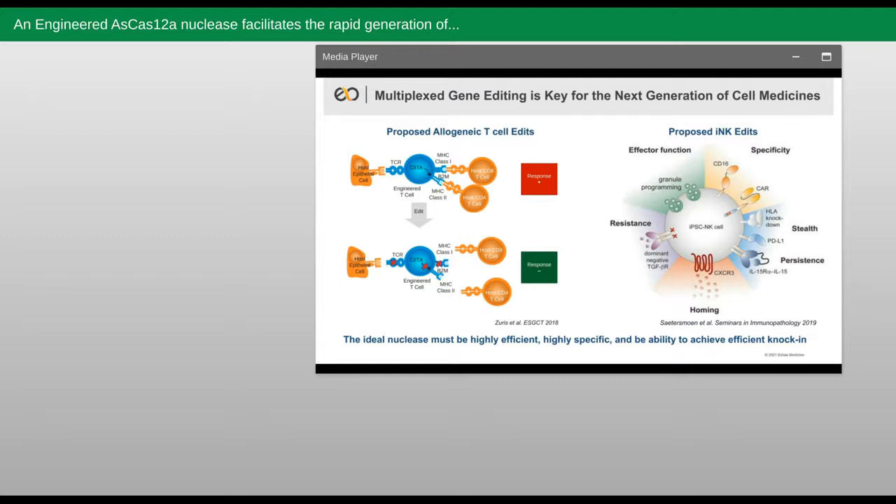We also believe in the potential to generate NK cells from iPSCs, known as iNKs, as a means to ensure maximal product homogeneity for all our potential edits and to create enough cells to not just treat patients within the current therapeutic scope today, but instead to truly scale our cell therapy to a degree that this type of treatment could be an off-the-shelf cell-based medicine available truly to everyone who needs it. Given what I've shown you, it becomes clear that for generation of highly edited cell-based medicines, we need both efficient gene knockout and knock-in, and these edits must be achieved with high precision to avoid unwanted off-target changes in the genome of the cell.